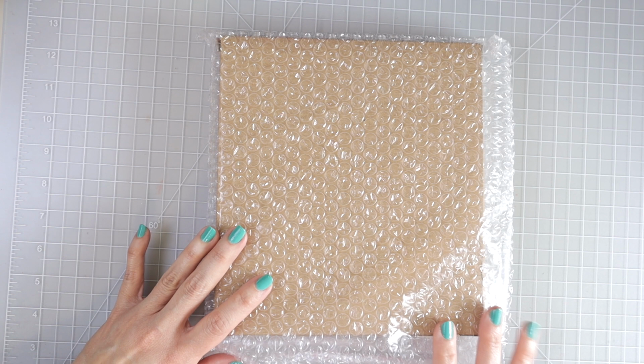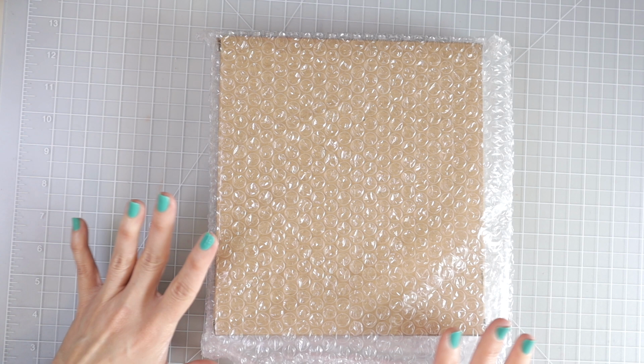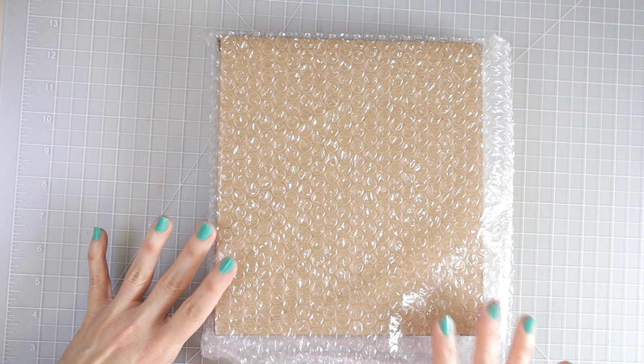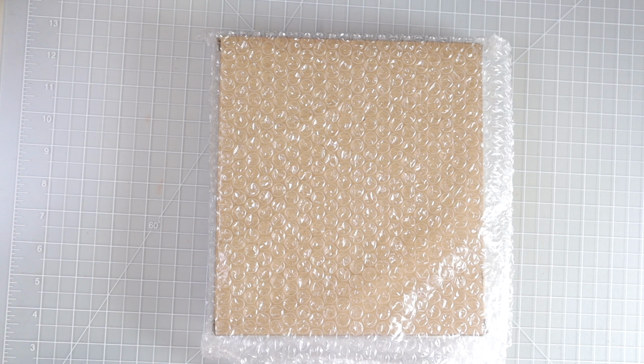Y'all know how much I love to unbox all of my colored pencils when I'm reviewing them in the video, so this way y'all could see the packaging and how they come to you. So we are going to unbox these. We are going to swatch them, test them in the pencil sharpener as I do with all of my reviews. Then towards the last portion of the video, we are going to do a blend test so that we can see how well these pencils perform.